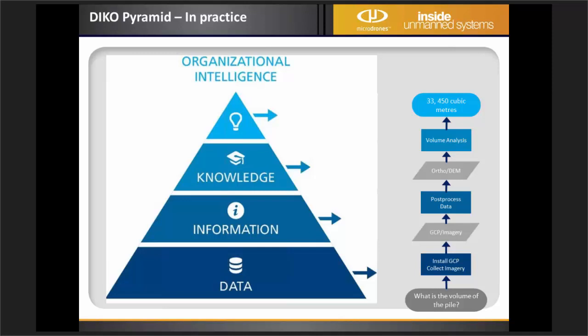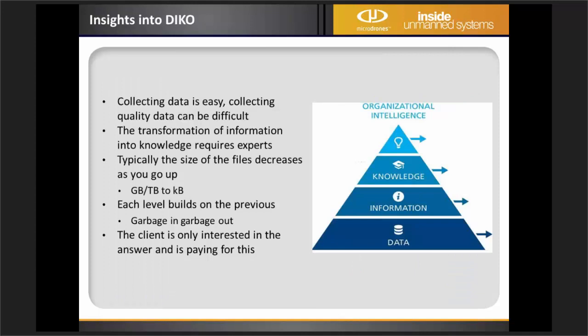And what I'd like to do is just talk quickly about some of the observations as we walk through that pyramid. We all know that collecting data with small UAVs is actually easier than it ever was. There's tons of different systems out there, different price points that you can use to collect it. The biggest challenge I see, as we work with people, is actually the ability to collect quality data in order to make the base of your pyramid strong. And it's not just about quality, it's also about quantity, collecting the right amount of data and not too much data to do the job you need to do.